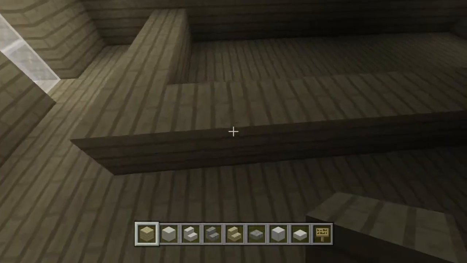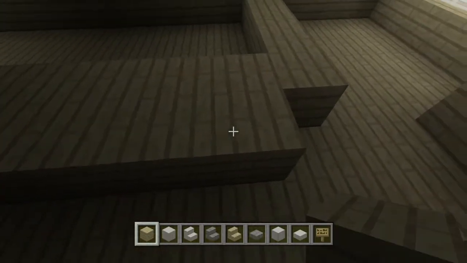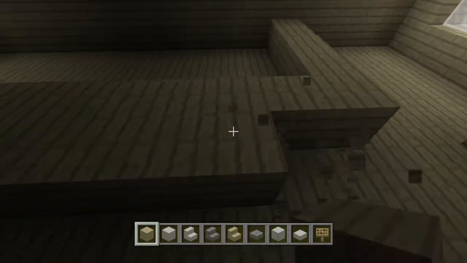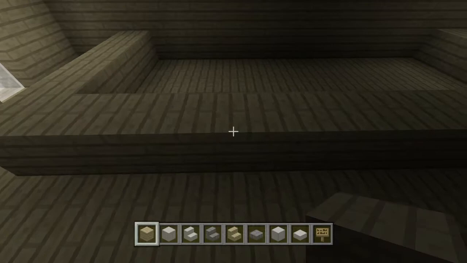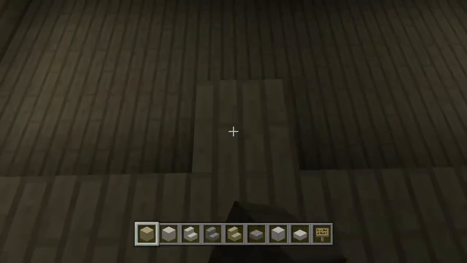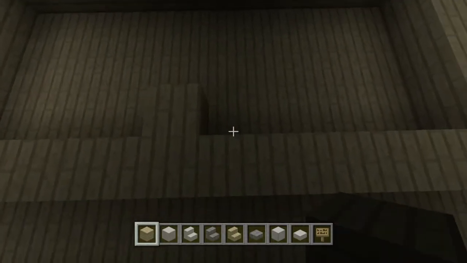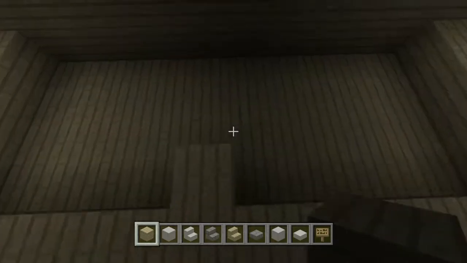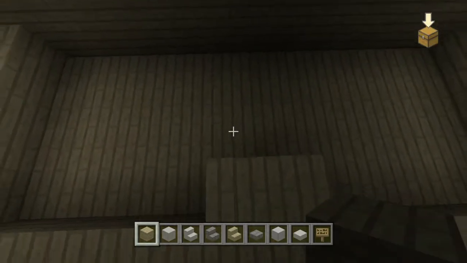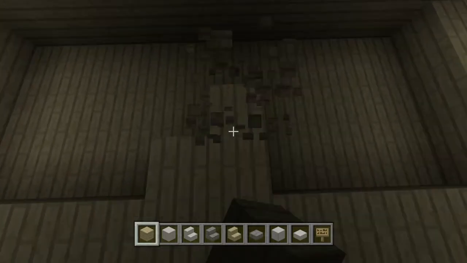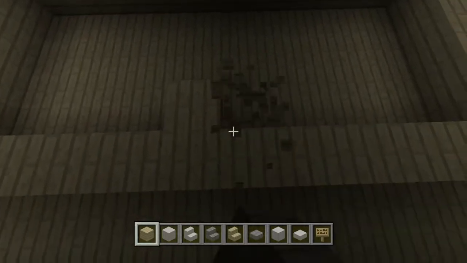So how far across is this? 1, 2, 3, 4, 5, 6, 7, 8, 9, 10. 10 blocks. So that'd be 5 in the middle. 1, 2, 3, 4, 5. But then we'll have to have one even smaller than another. If we move this over, then that one's bigger. And this would just be a waste of space, having 2. So one's going to be slightly bigger.